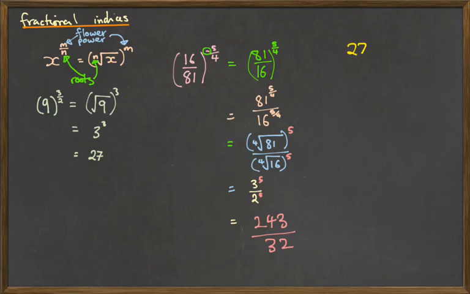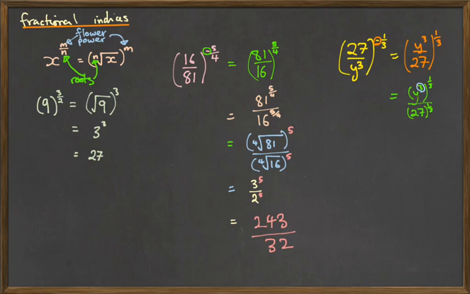Next, finally, 27 over y cubed to the power of negative a third. So we could write this. Well, the negative sign there flips that 27 over y cubed, so we end up with y cubed over 27 to the power of a third. That 1/3, flower power roots, so it's the cube root of y cubed and the cube root of 27. I'm just going to write 27 to the third and y cubed to the third.